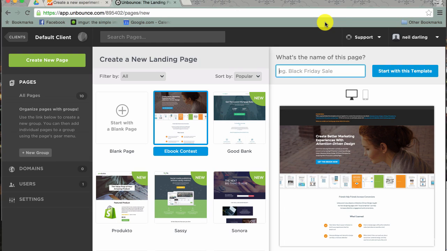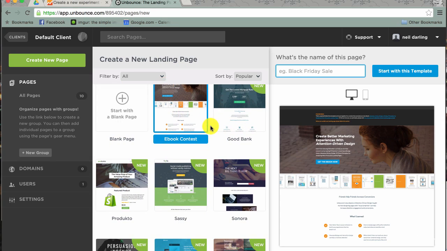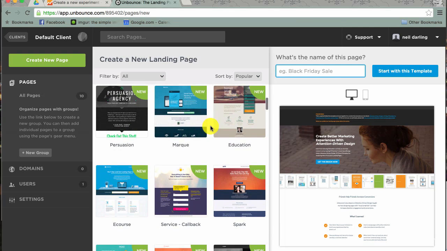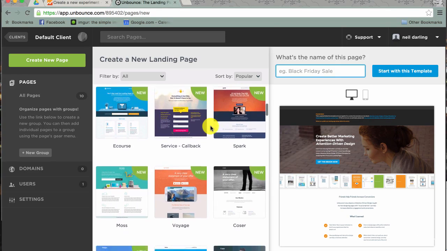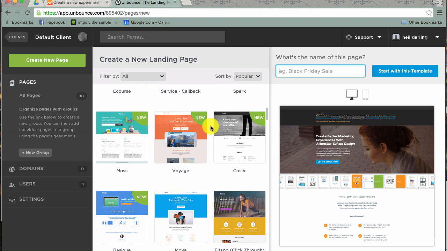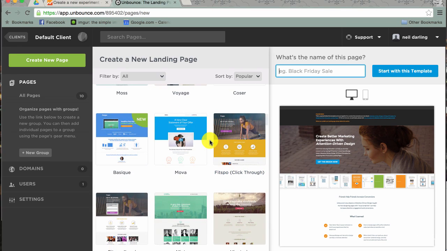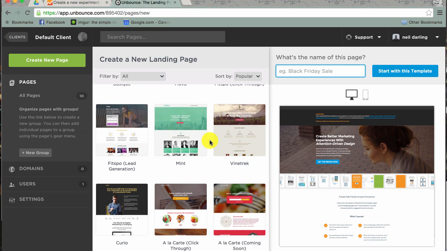So once you create your Unbounce account, you'll log in and you'll see the option to create new page in the top left hand corner. Once you click that, you'll be brought through to this location where you start by creating a template or using a template as the basis for your test and your page. There's a huge amount of variety in here, from ebooks to e-commerce sites to email lead gen type websites, and have a browse through them and see which one is most closely aligned with your business or closest aligned to your goal, the thing that you want to actually test.